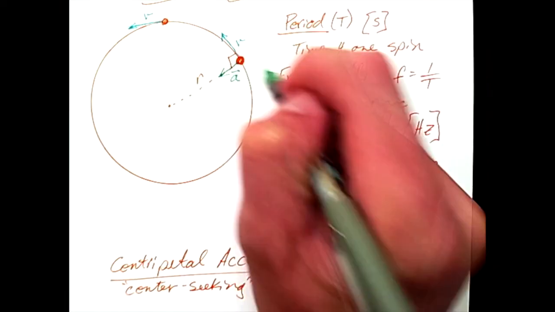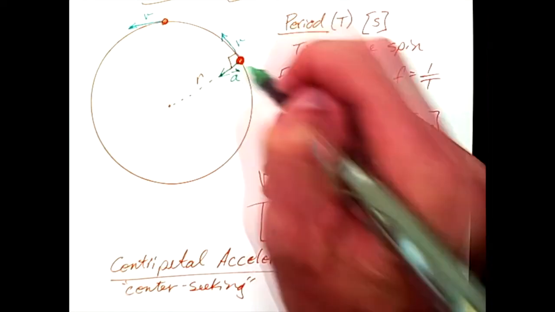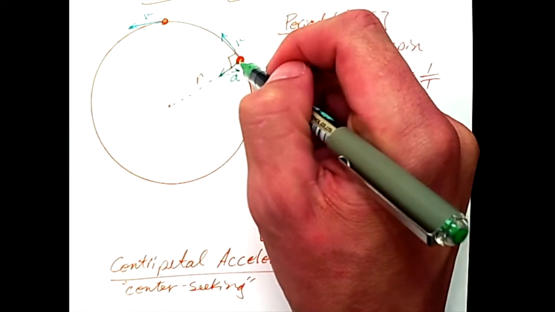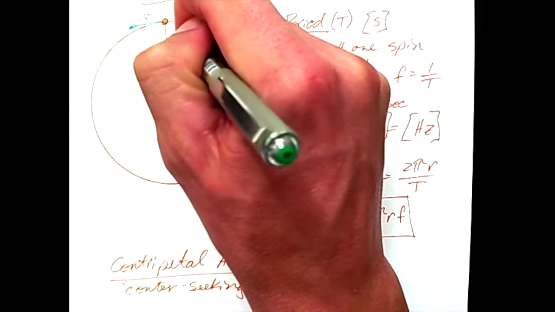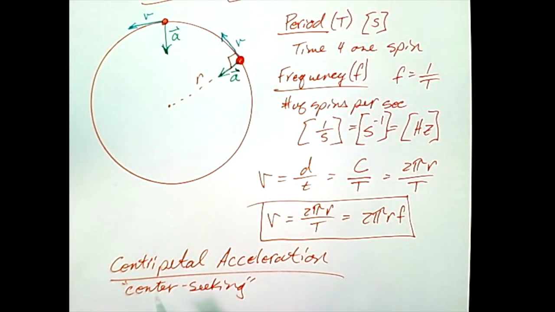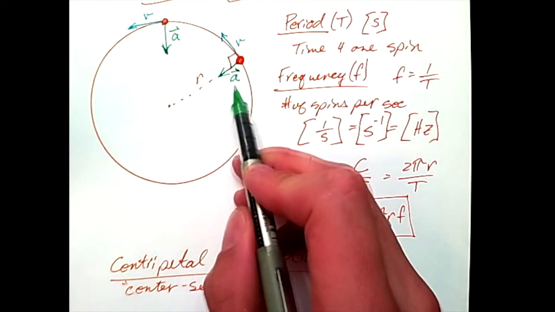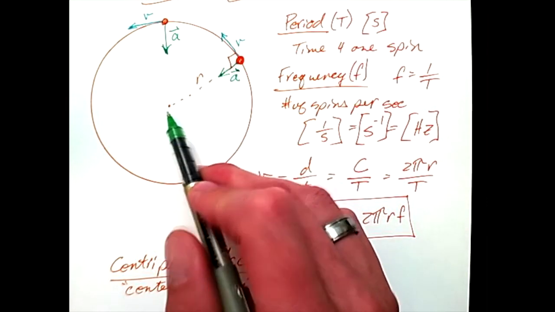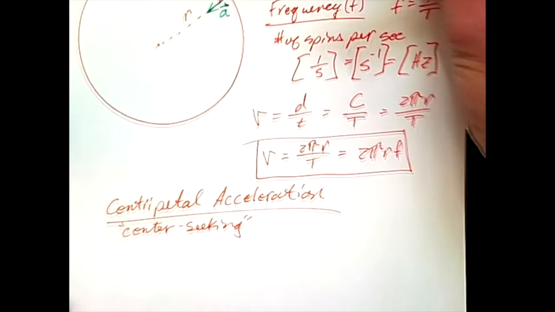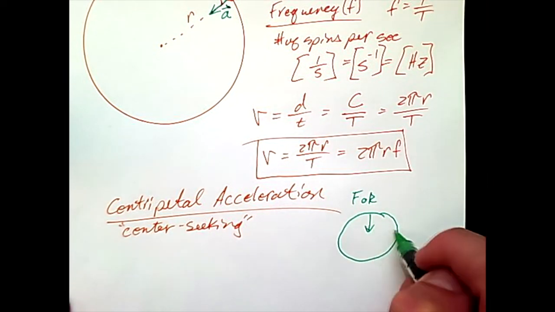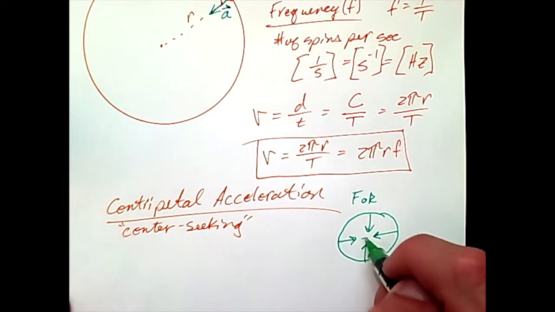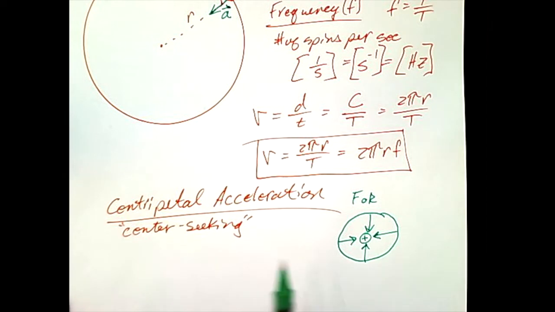This acceleration is a vector that we consider to be a standard direction that would be consistent around the circle. Obviously, here it's down and to the left, and here it's more down and to the right almost. But we label this as a vector that remains with a consistent direction because we're going to define the frame of reference within a circle for acceleration as going towards the middle as positive. And so it's a unique characteristic to circular motion to use a frame of reference for the radial direction as going in as positive.